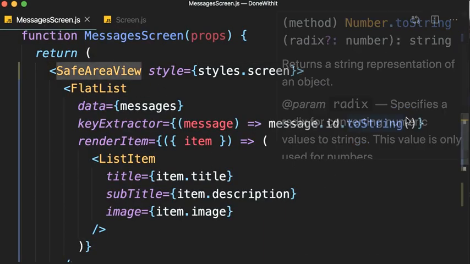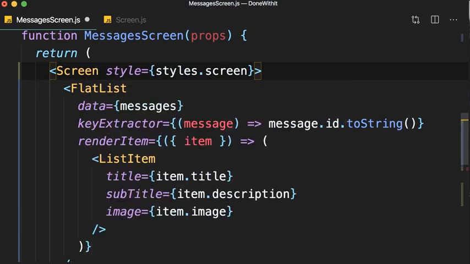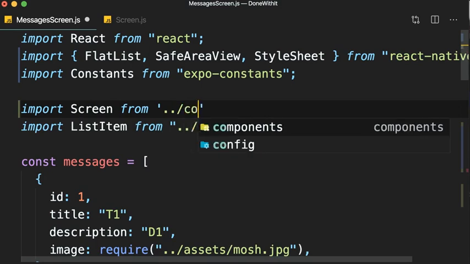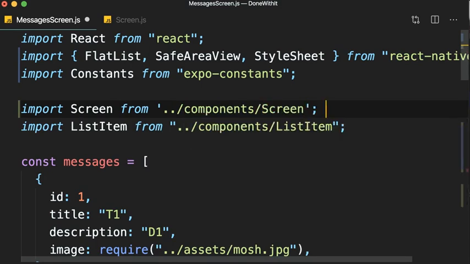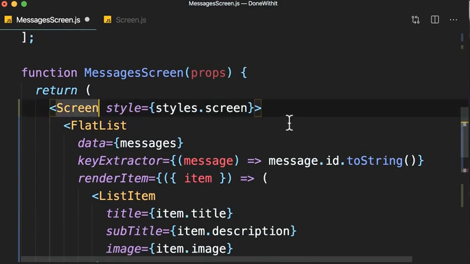I'm going to replace this with our screen component. Now here we don't have auto import, so we have to manually import it on the top. That is super easy. Import screen from, we go up to components and load the screen module. Next, we're going to remove this prop because we don't have to apply this style anymore.